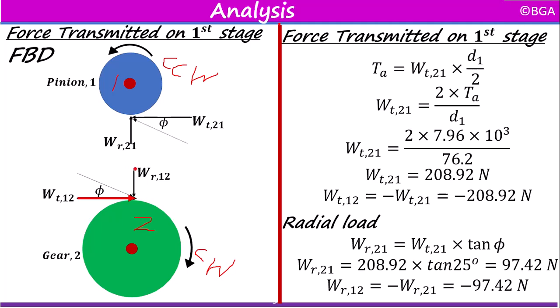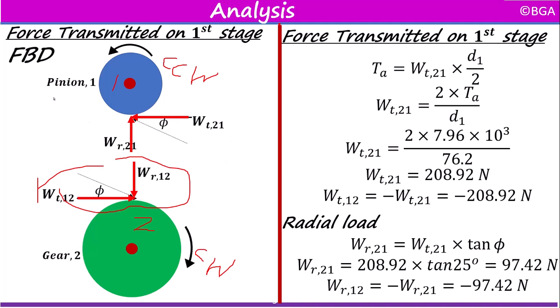And then the other force that is applied on gear 2 is the radial load. So we call this one radial load, which tends to bend the shaft. So this is the pressure line. So phi is here the pressure angle. This is how we put the free body diagram for the gear. So due to action and reaction, the same forces tend to act on gear 1 like this. So this is the complete free body diagram for the gear drive system.